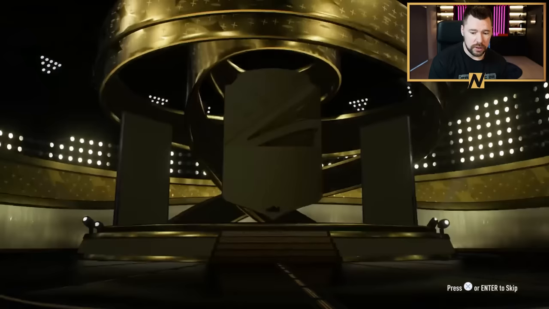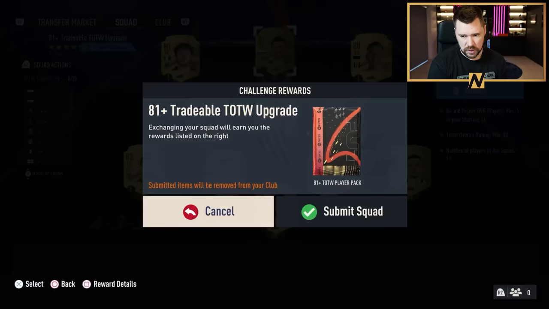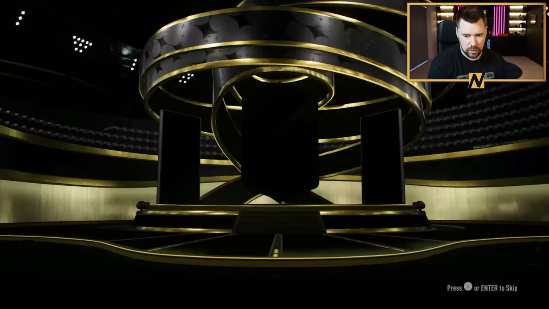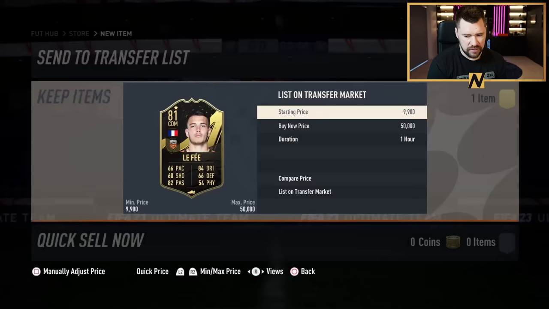Back to back. That's German. Neuer. Trap. There you go. Bosch. We'll be able to sell this Team of the Week. Walkout. Walkout. Nah, not even nice. All right, Lefay can go. 22,000 coins on him. Hey, here we go.